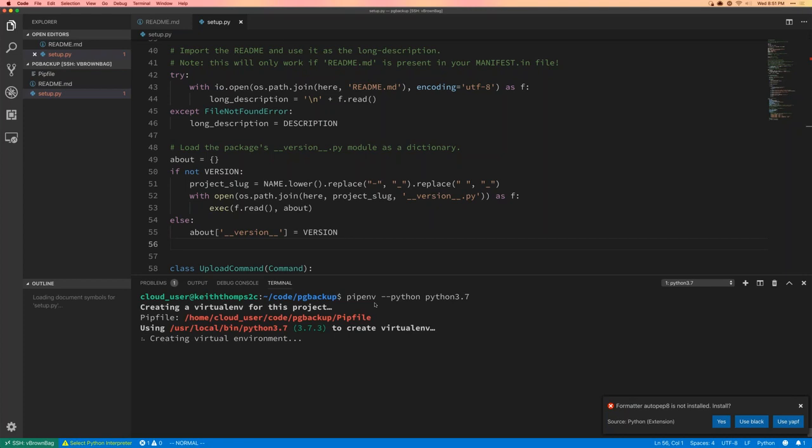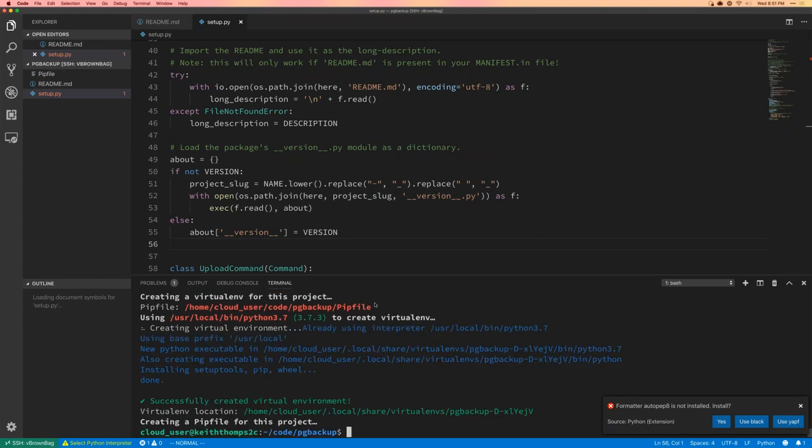So yeah, the Pipfile gives us a place to actually put our dependencies, and we're building a really simple tool here, so it's not actually going to have a ton of dependencies. In fact, the only one it's going to have is Boto 3 for doing interactions with AWS. But I already have the server hooked up with some credentials, so I don't accidentally share those with everybody and have a huge bill by the time this thing is done and over with.